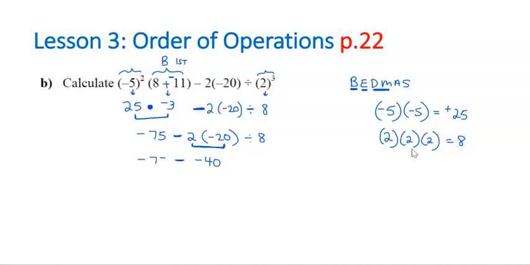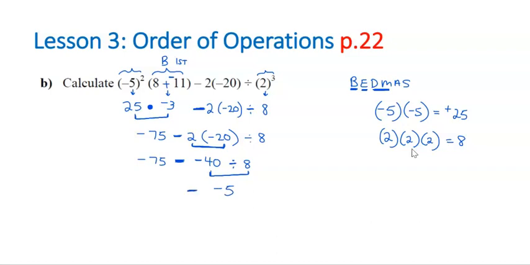Just like last time, it's looking ugly, having the minus a negative, but I'm going to ignore that because I don't deal with subtraction until I'm done multiplication and division. I have subtraction, and I have division. Must do division first. So I'm going to go ahead and do the division. Negative 40 divided by 8 is a negative 5.